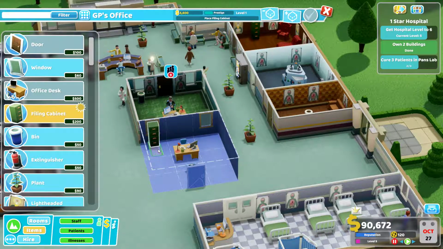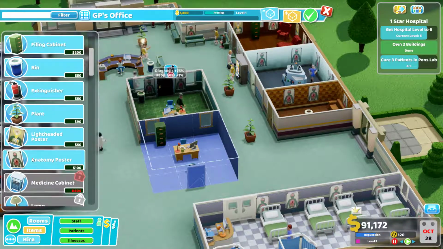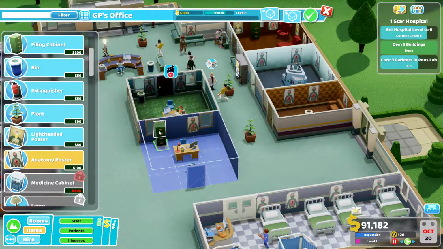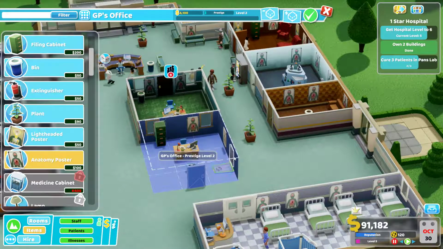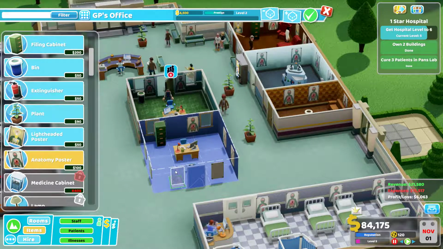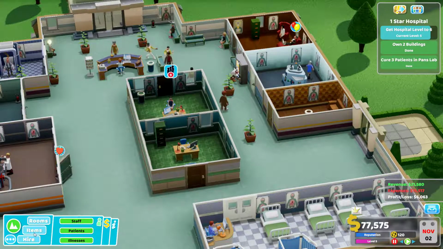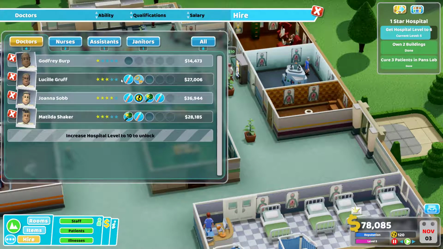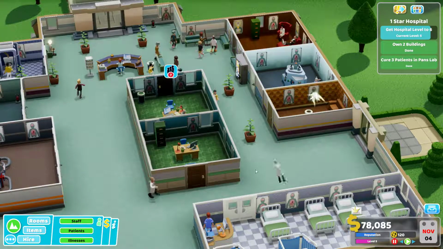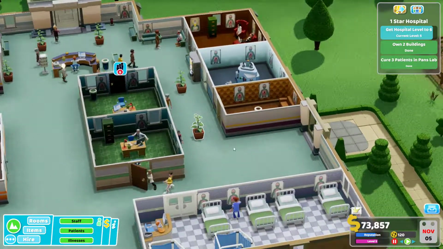Filing cabinet. I always seem to go the wrong way around with those things, but that's alright. Hire another doctor. Now that should move the queue along quicker.